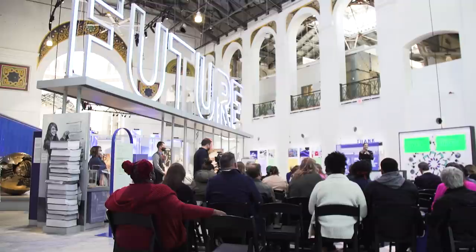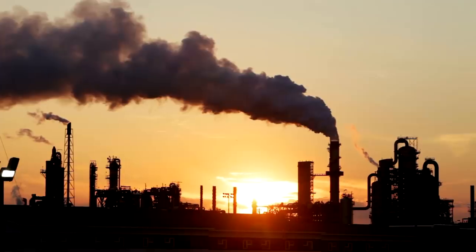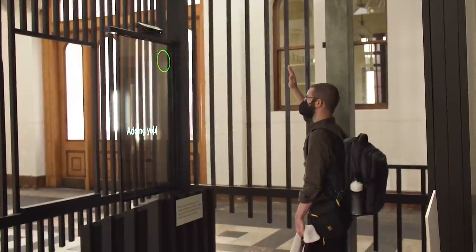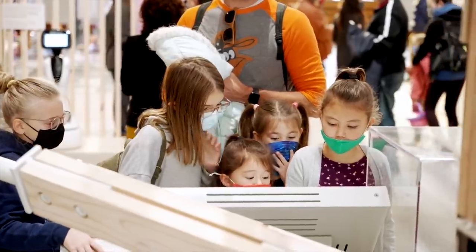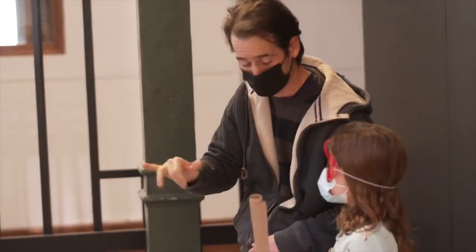Whether that comes off as infectious idealism or hopeless naivety will depend on the individual. Talking about the future with hopefulness without being naive is really the trick, but it's really important. We already have so much help imagining what could go wrong in the future — all you need to do is turn on the TV or look at your news feed. But we don't have nearly as much help imagining what could go right, and that's equally important. What this exhibition is trying to do is say: look at the universe of possible ideas and solutions that could make things better — which of these resonate with you? Which of these belong in the future you want to live in? We're really just trying to help visitors think through the trade-offs and the questions that come up when you're trying to decide what future you're moving towards.